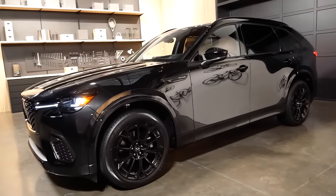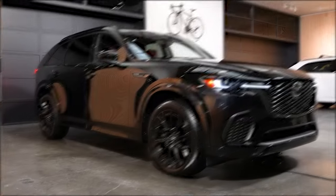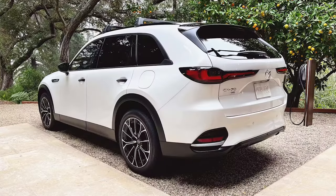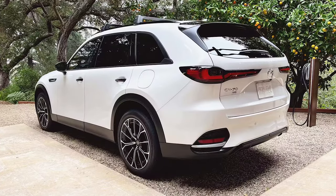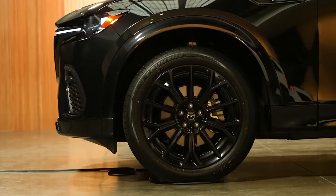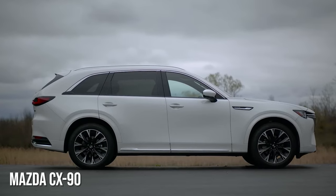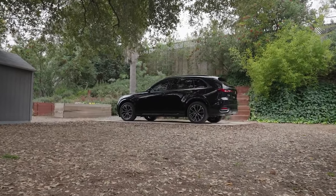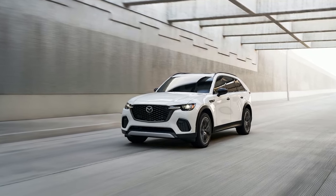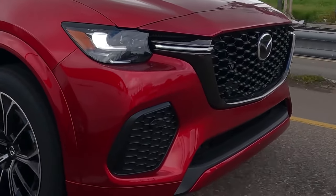The CX-70 looks a lot more athletic than its three-row sibling, featuring far more gloss black elements than the chrome-laden CX-90. The front grille receives a black mesh pattern with a unique front bumper and larger faux grilles on the sides. The rear bumper is revamped with faux vents at the corners, while the mirror caps, door handles, and roof rails all showcase dark finishes. There's even an option for 21-inch wheels in gloss black with machined surfaces. The roofline maintains the same rounded shape as on the CX-90, working well with the sleek bodywork and the angular rear windows. Overall, the CX-70's exterior looks more attractive and somewhat aggressive compared to the CX-90.